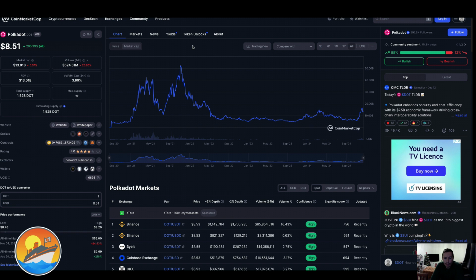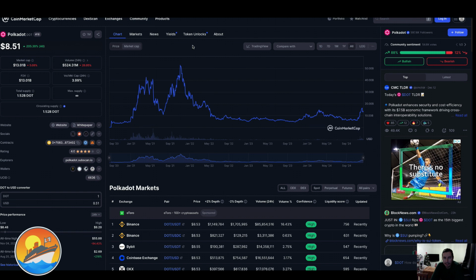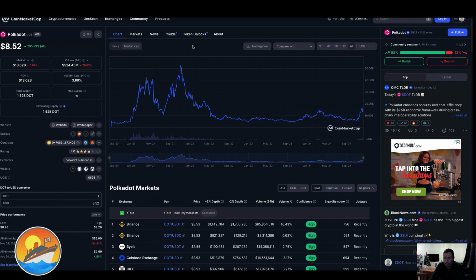For Polkadot to reach a price of around $100, that would be around 150 billion market capitalization. That's a huge market cap, of course. But just look at XRP. It already went to 150 billion, and we haven't even started the full speculation into this altcoin bull cycle, which I think is coming. And Polkadot can reach these types of valuations if we test its previous all-time high market cap at around 52 billion, and potentially we can double in price and go above $100 to $120. I'm not going to be surprised at all if something like that plays out.